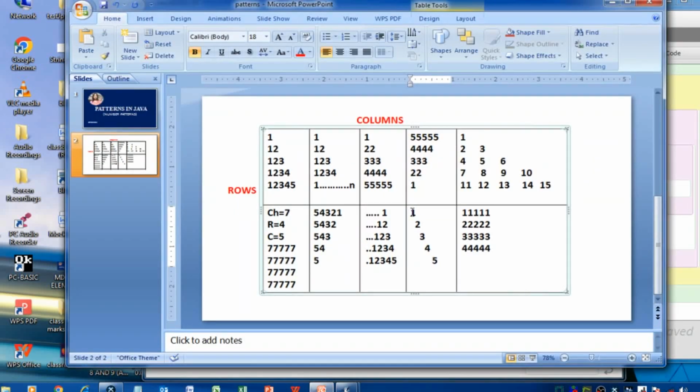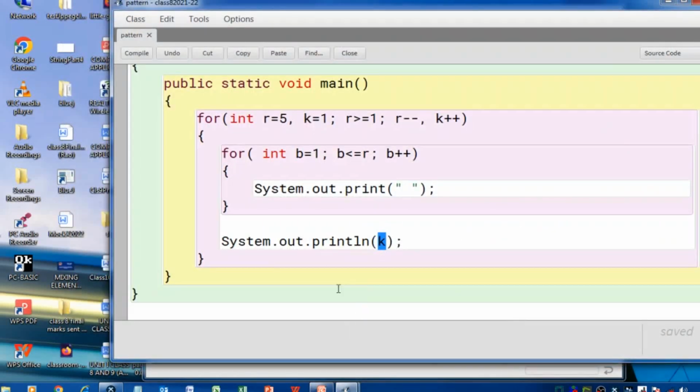First blank spaces, 5 blank spaces, no, first 1 blank space. So it will be rather a little change. For R is equal to 1, R less than equal to 5, and R plus plus.